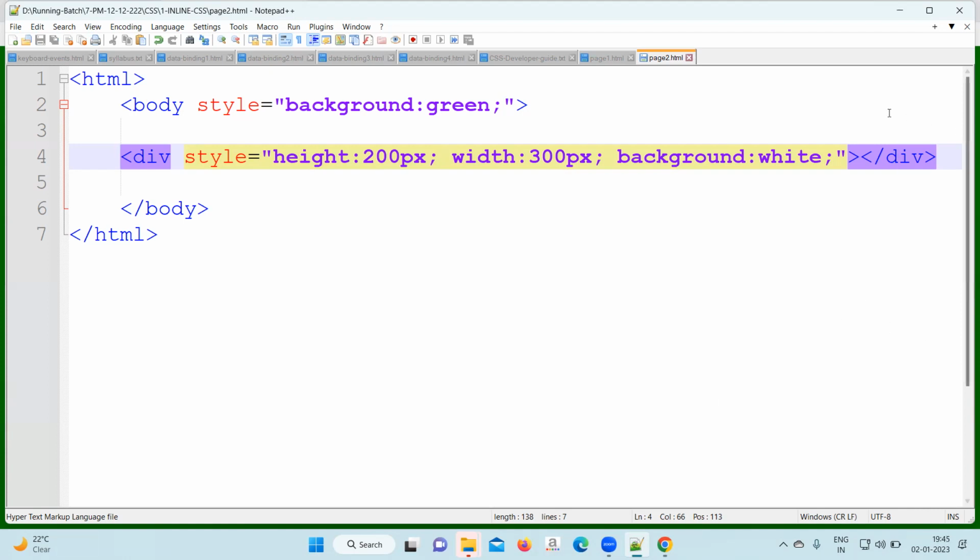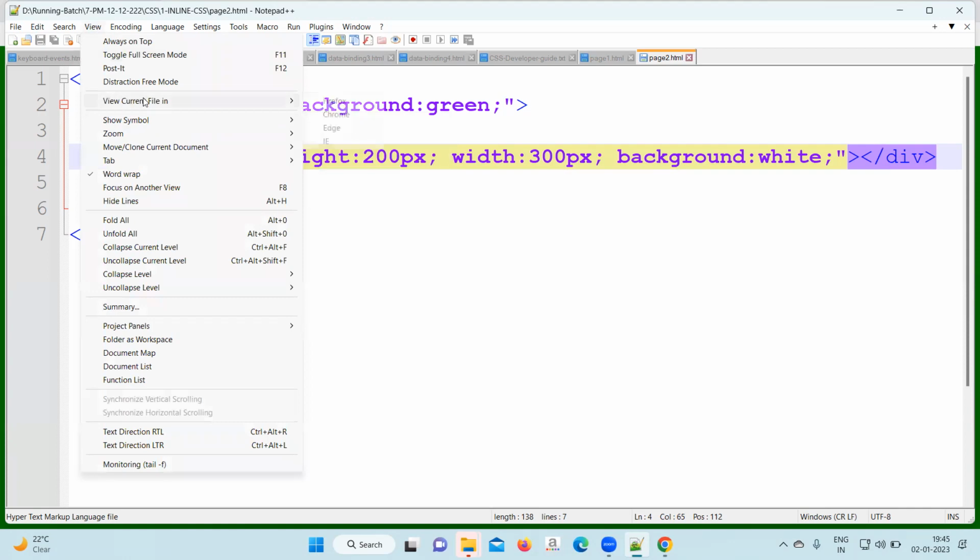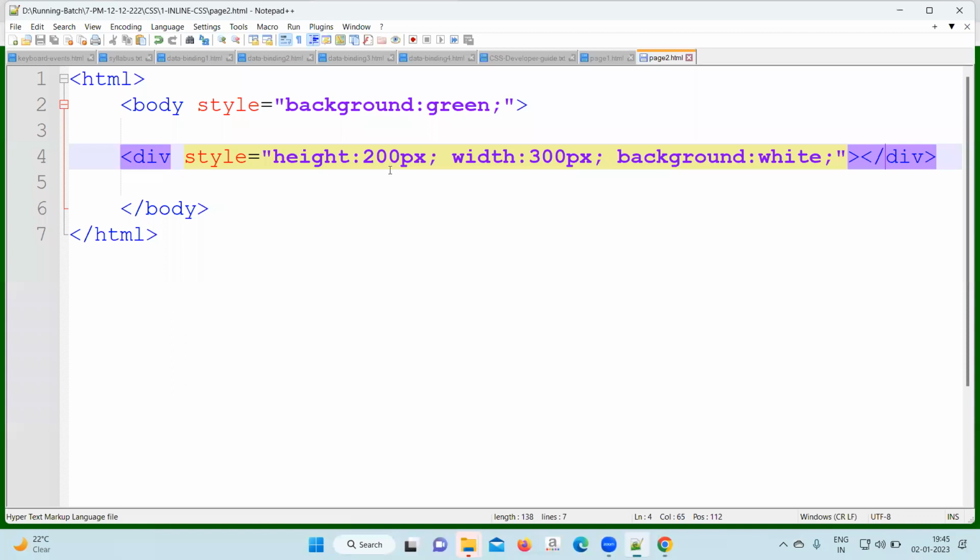Okay. Write it, run again. Something like this. Height and width will come. Create one more division, same division again.